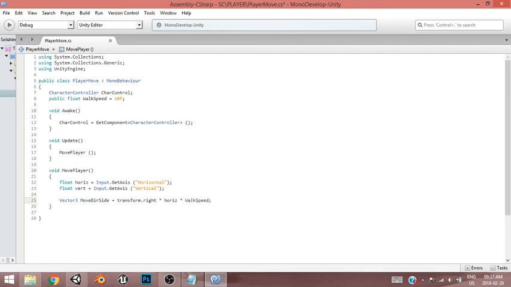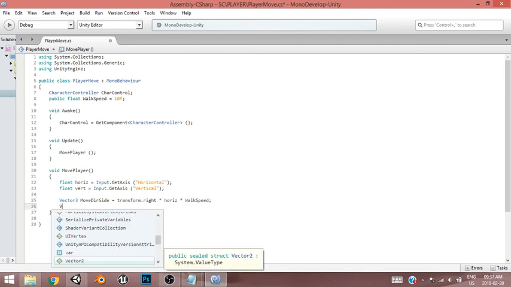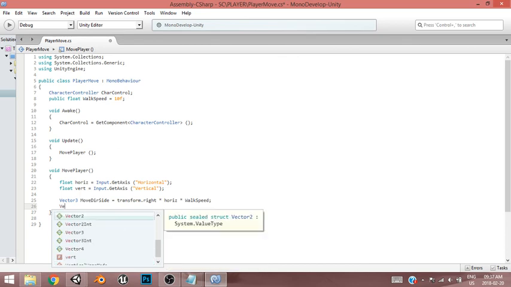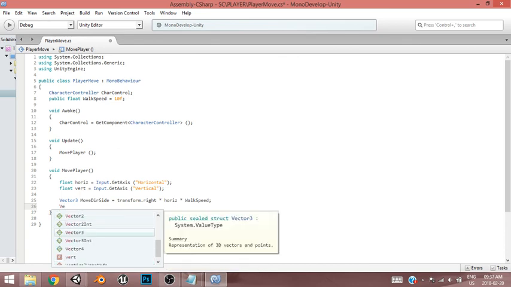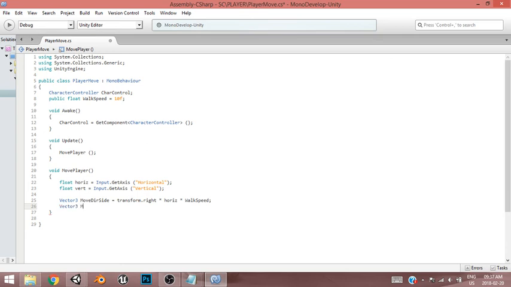It's easy as that. And now we have to do forward, so Vector3, I'm going to call it move direction forward.